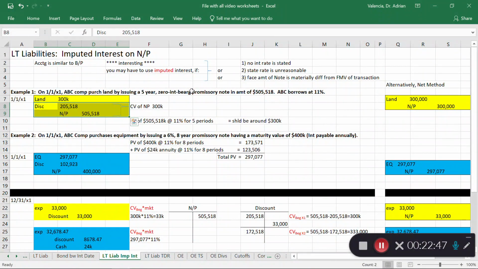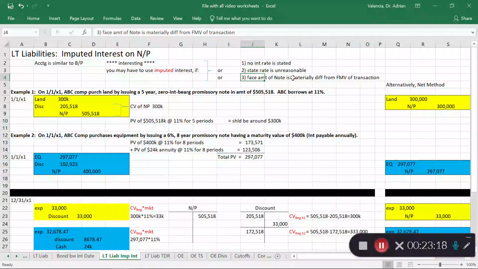So when you have zero interest bearing notes or something like that, you could argue from a business perspective that you might have to charge a little bit more for the product in order to make up for that supposedly interest that you're not charging. So the moral of this story is, in business, we see things like this all the time, where you're stating interest rates that are just not reasonable amounts, or you're telling somebody that they have to pay a face amount that's much less than what the real value is. And for those kinds of things, we have to impute interest like we illustrated right here. All right, hopefully that helps.